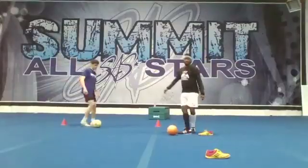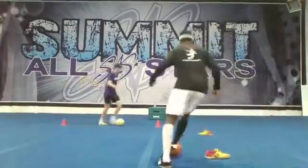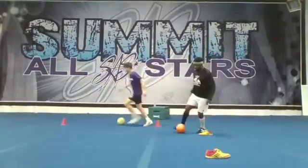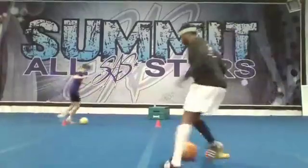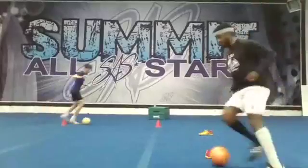So we're gonna go figure eights, dribble with our strong foot. We're gonna start at one marker, dribble across and around with our strong foot, pushing your pace. So on one side, you're returning with the inside of the foot, the other side, you're returning with the outside of the foot.